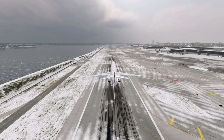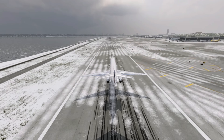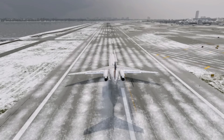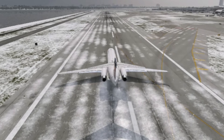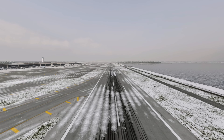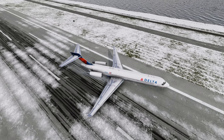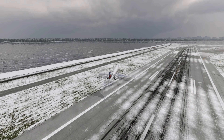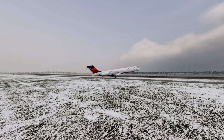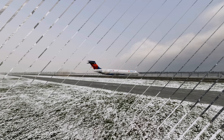At 11:02, the MD-88 touches down smoothly at a speed of 133 knots. Visibility is poor, a white blanket across the landscape, and the captain applies reverse thrust almost immediately. The first officer calls spoilers up, but the automatic system doesn't respond and he has to deploy them manually. Within seconds, the aircraft begins to drift slightly to the left. The co-pilot warns, two in reverse — thrust increases, but so does the lateral deviation. Get out of reverse, the first officer shouts seconds later. Too late. The aircraft veers completely off the centerline, crosses the snow-covered safety area, and crashes into the airport perimeter fence, continuing another 270 meters before coming to a stop with its nose hanging over the Flushing Bay embankment.